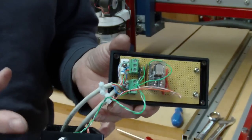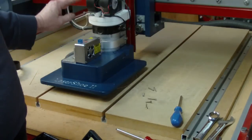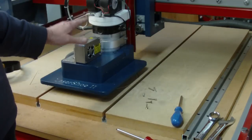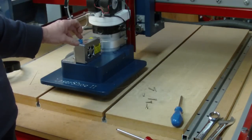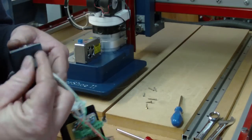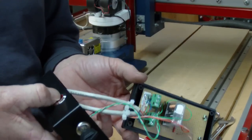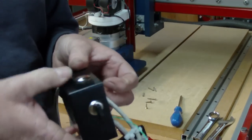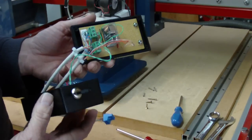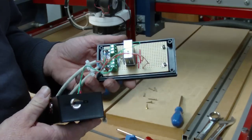And that doesn't necessarily mean that the laser beam itself will turn on, but what it does mean is that if the laser beam is actually set from your controller to be turned on, simply flicking this key on will not actually turn the laser on. You still have to push this button, and likewise if the key's off, pushing this button will not turn the laser on. So just an added layer of safety there.